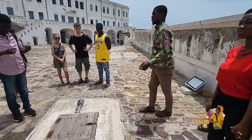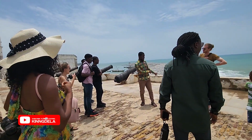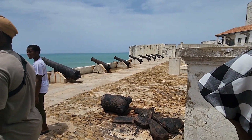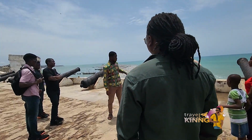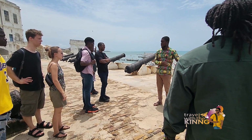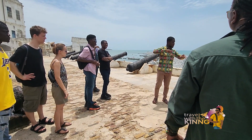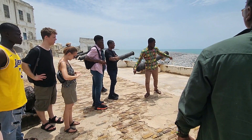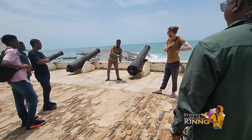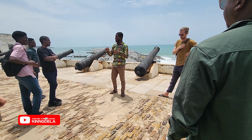Alright, so please remove this one. And up here, I'm sure we can all see these metals here. They are called cannons. And these are the cannonballs, just as they have guns and bullets. The English actually brought these things to protect themselves from their enemies. They knew that others would come fight them, and they had to fortify themselves. So they had forts that will keep an eye on this place. So once they see the enemy signaling them, they will pick a ball like that. After applying gunpowder, they place the ball at the mouth. Apply gunpowder here, light their match, boom. Hitting the enemy's ship, it will create a hole, water gets in and it will sink into the sea.